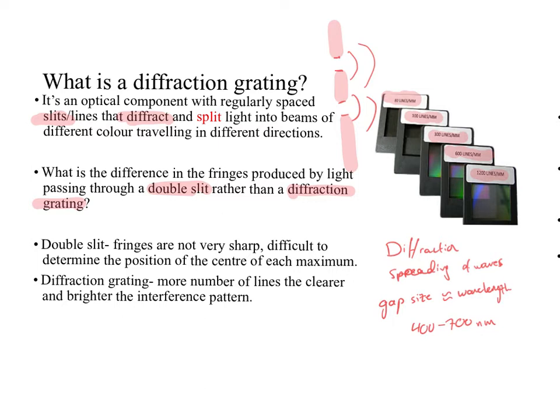So you will have clear fringes, so bright and dark fringes, which will help you determine easily in terms of the diffraction grating, the pattern, and therefore the center of each maximum. Because we did do this experiment, we did take the center of each maximum and we used it.